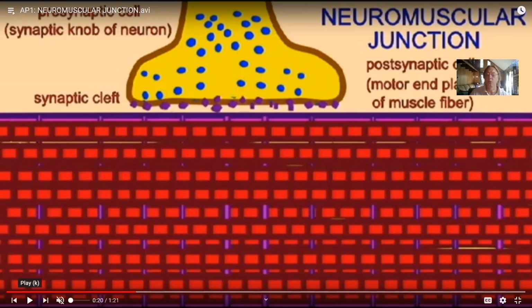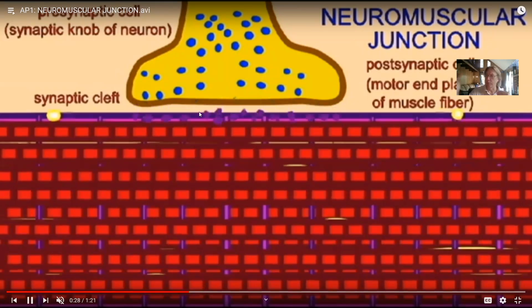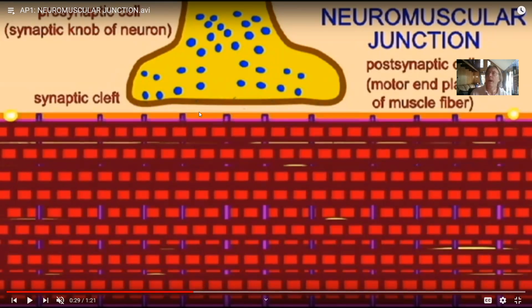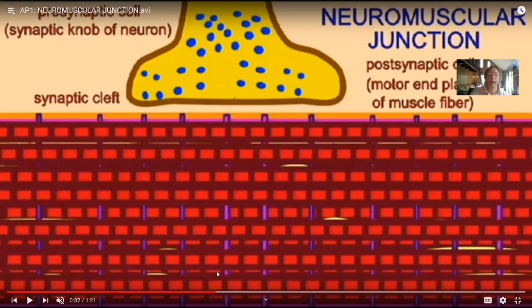The neurotransmitter will then cross this synaptic cleft and bind to receptors on the postsynaptic membrane. The cell here knows that neurotransmitter is coming, and so it makes the appropriate receptor. When neurotransmitters bind to the receptors here, they open ion gates. You may recall, and I'll go back to the video in a second, that some ion gates are ligand regulated, that they are closed when a neurotransmitter isn't present, but they open when the neurotransmitter is present. And once the ion gates open, then this muscle cell will also depolarize to threshold.